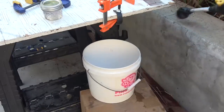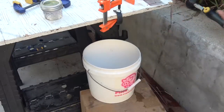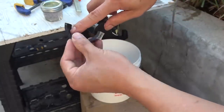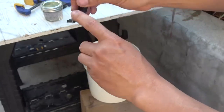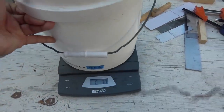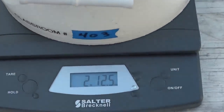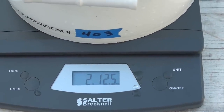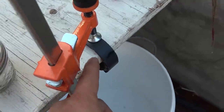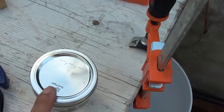Whoa! That's not much at all. Wow, the glue came clean off. It's clean on this side and the glue will concentrate on this side only. Now let's see how much it weighs. 2 pounds 12 ounces. Next up is the ABS pipe with acetone glue.